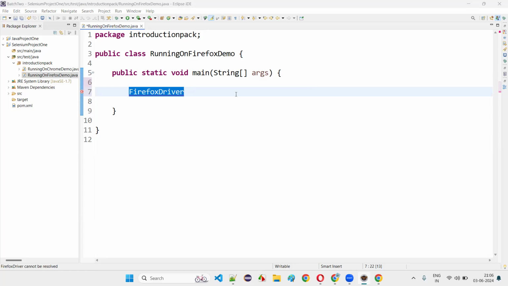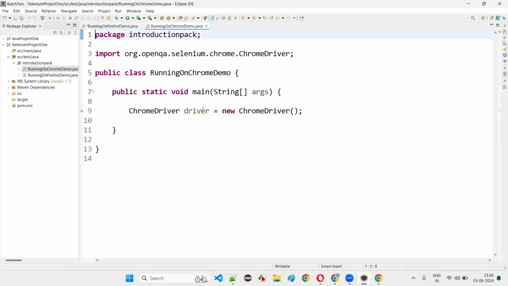Okay, another predefined class. How to create the object? Again, the same driver reference I will use. Whether it may be Chrome or Firefox, I'm using the name driver for the object reference. Is it compulsory? I can use D also, no problem, it will work. But a lot of people in the industry use driver here. So it doesn't look good if you write D or B in place of this. As industry standards, we have to follow.